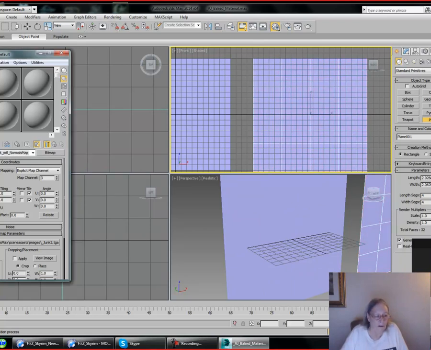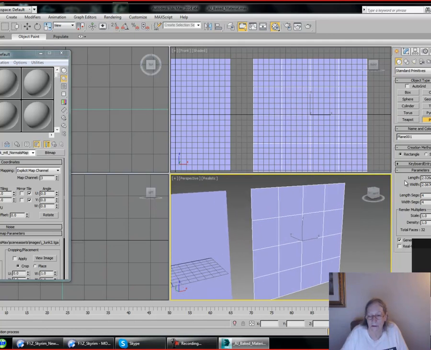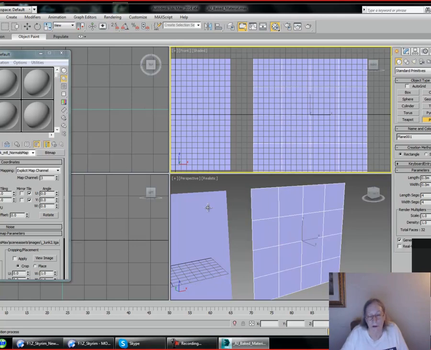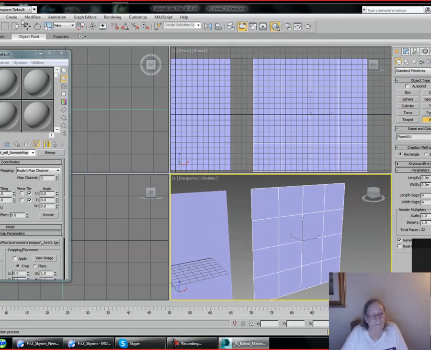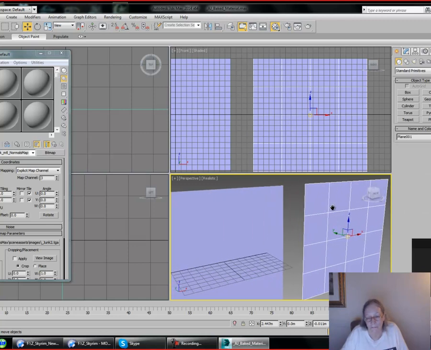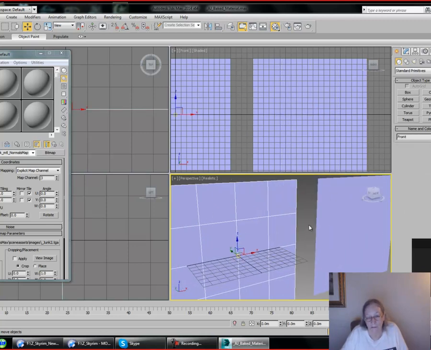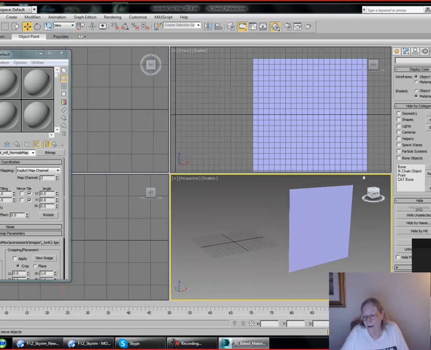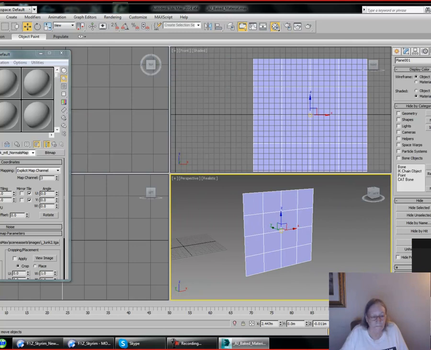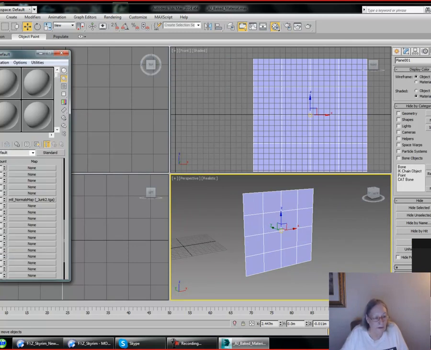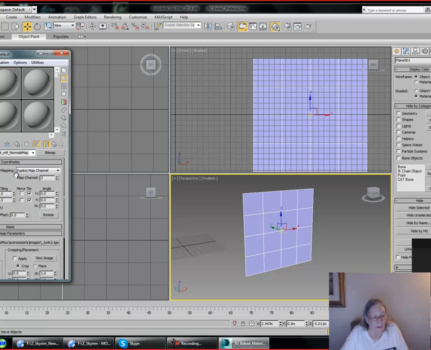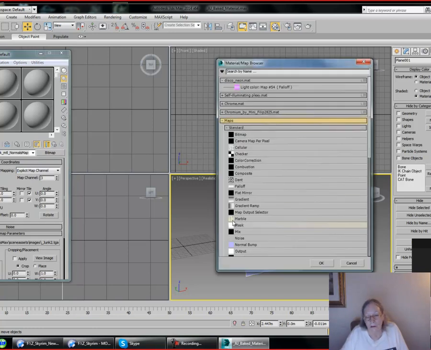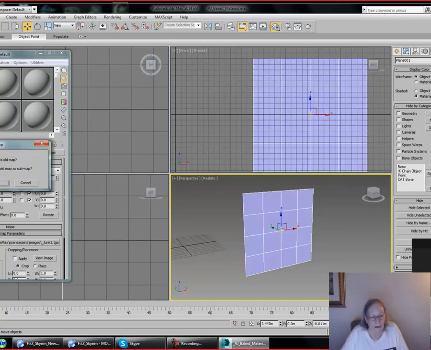I guarantee, if you were to make another plane next to it and put that material on it, it should probably work. Because first of all, this first one is part of the material. This one is not. It's a separate object. So basically we can hide that. In the bump channel, normal map. We say normal map here, map channel, normal. I omitted to tell you that. Discard it.